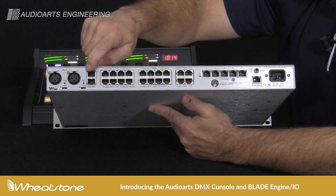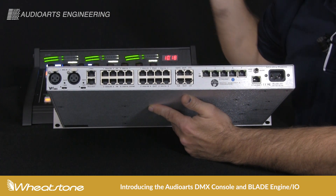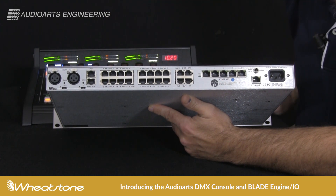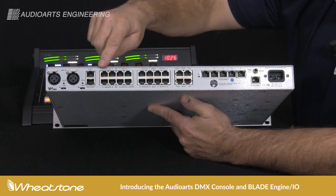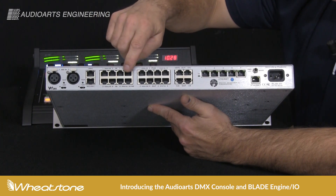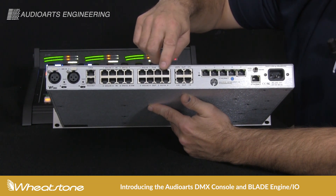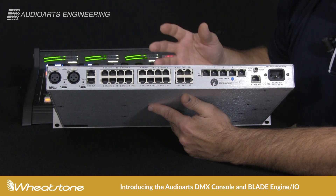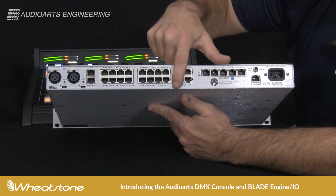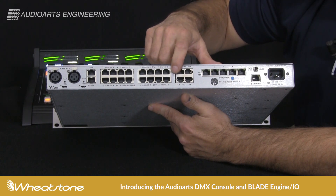You've got six GPI-GPO ports, which is going to be enough for your on-air tally, maybe your microphone tally light, and some local starts and stops for your CD players or traditional devices. In addition to the four analog inputs and four digital inputs, we've got four stereo analog outputs and four stereo digital outputs. We've also got four connectors for external devices like your studio external cue, your control room monitor amp, and possibly an external headphone amp.